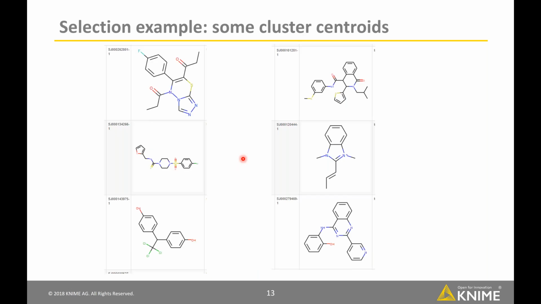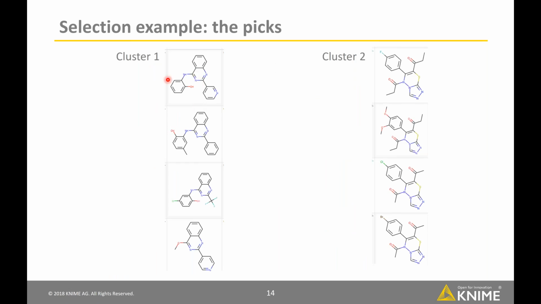I'm jumping way ahead, but this is an example of some of the cluster centroids that we picked. Each of these molecules shown here was a hit in this phenotypic screen. We would like to have these compounds go through, but we would also like to have a little bit of something around them so that we can learn a little bit about the SAR. So on the next slide, we show for a particular compound, the cluster centroid, and 3 neighbors around it. You can see when we screen these 4, we will at least pick up a little bit of SAR information, more than if we just did this compound by itself or a number of diverse compounds.